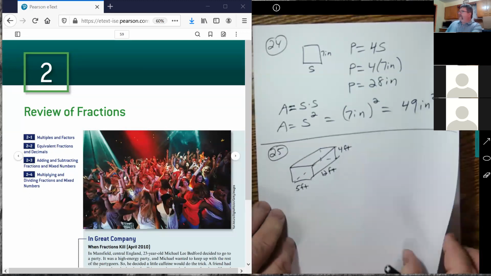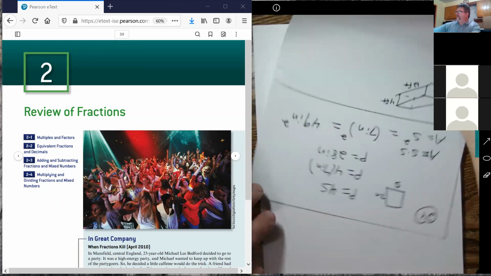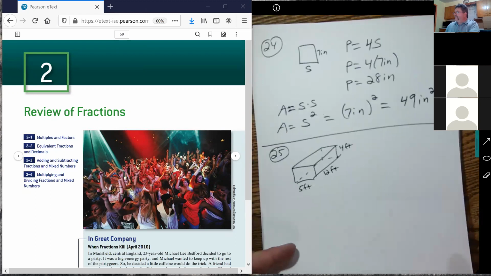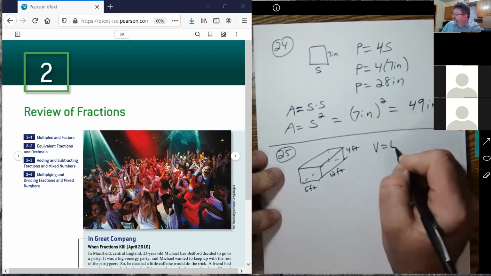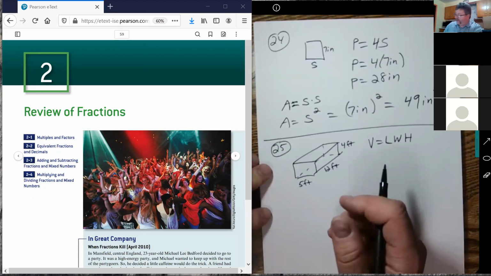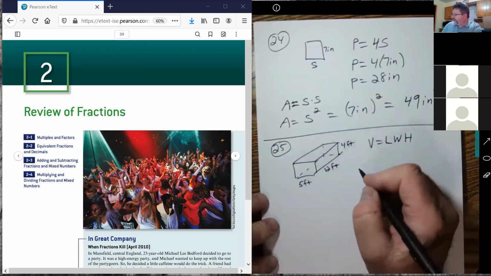I mean, if I turn the box this way, the length, the width, and the height, it's all relative, right? Which one you want to call which? It really doesn't matter because I'm just multiplying 3 things together and the order does not matter when I'm multiplying. So it doesn't really matter what I call what here, okay?